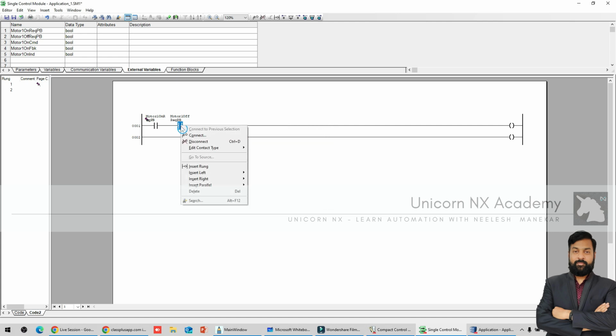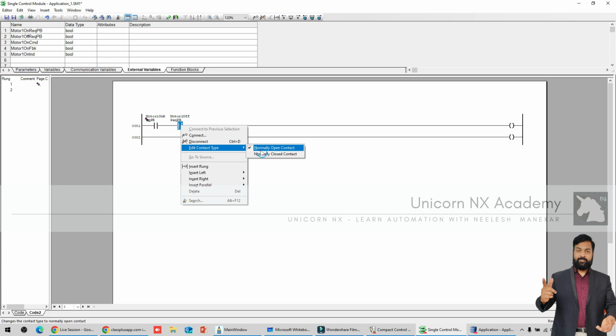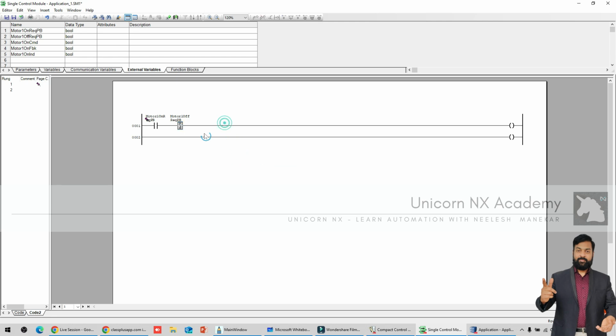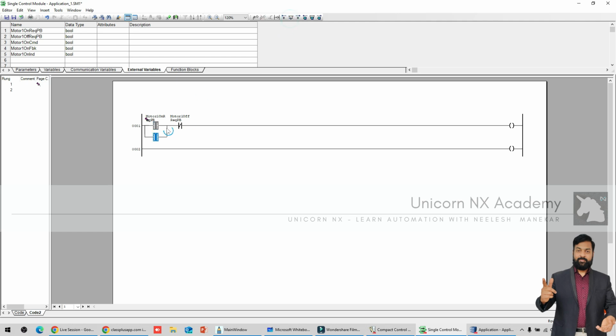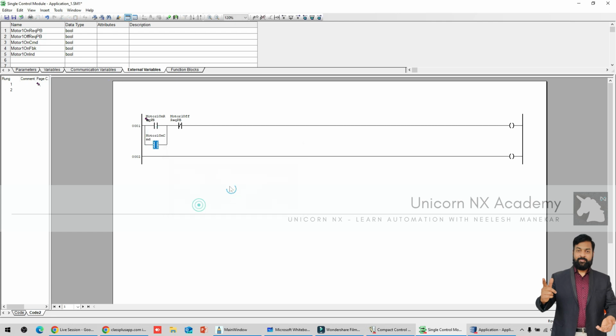So I will right click on this, say edit contact type, and say it is normally closed. Then I will give a latching contact here for storing the on state. For this you need to understand the DOL starter concept.